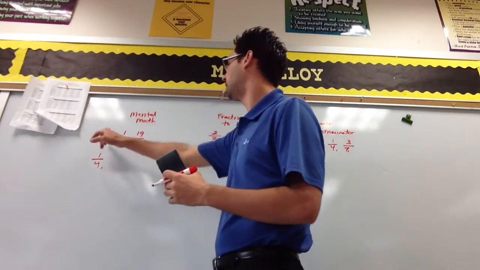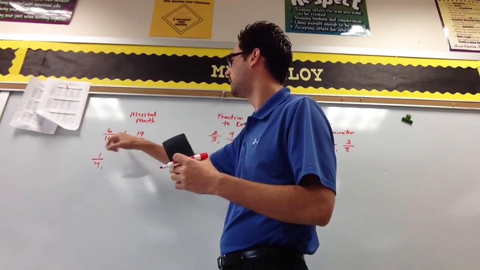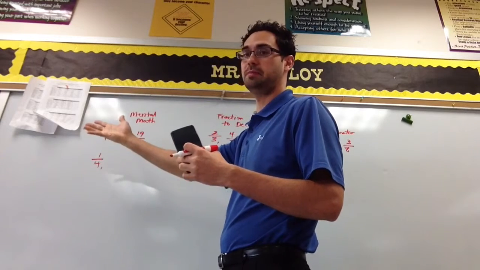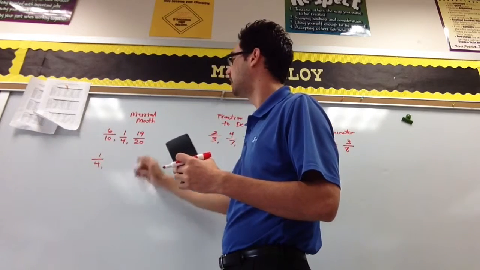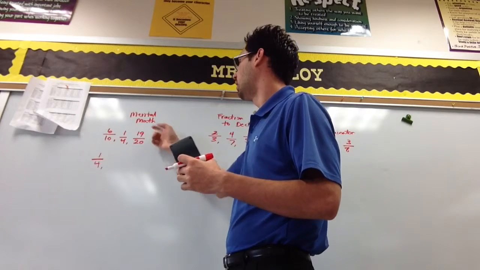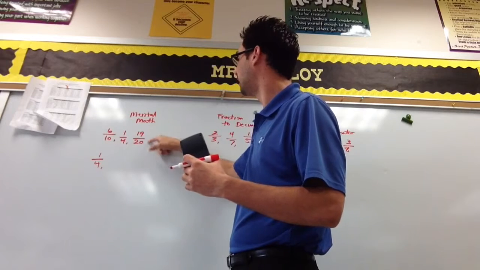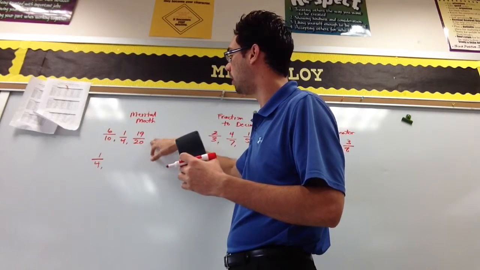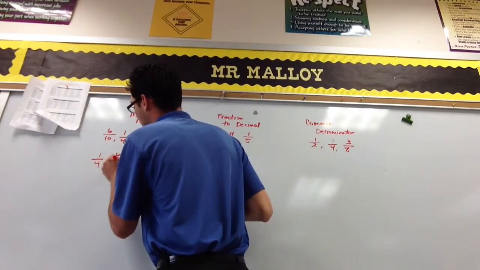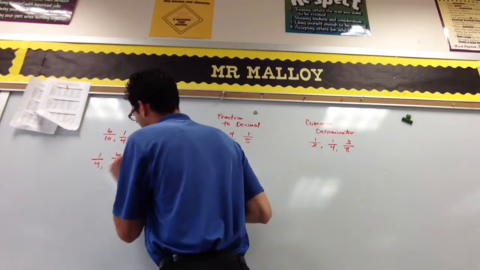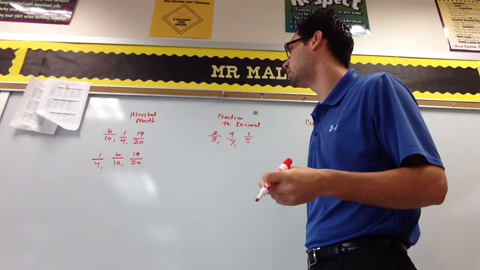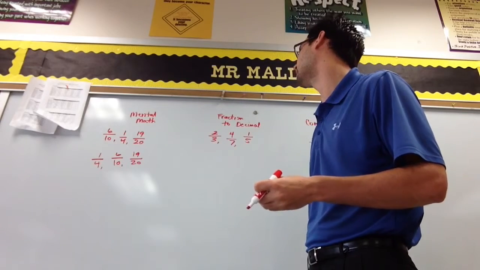Okay? And then if I looked at 6/10 compared to 9/20, well, 5/10 is half, 6/10 would just be above a half. Okay? And if I look at 19/20, well, 20 out of 20 is a whole, or 1, and this is 19/20, so this is right below 1. This is right above a half, so it would have to go 6/10, 19/20. Okay, and the kids are encouraged to use mental math and these strategies whenever possible, and we've been doing a lot with that in class.